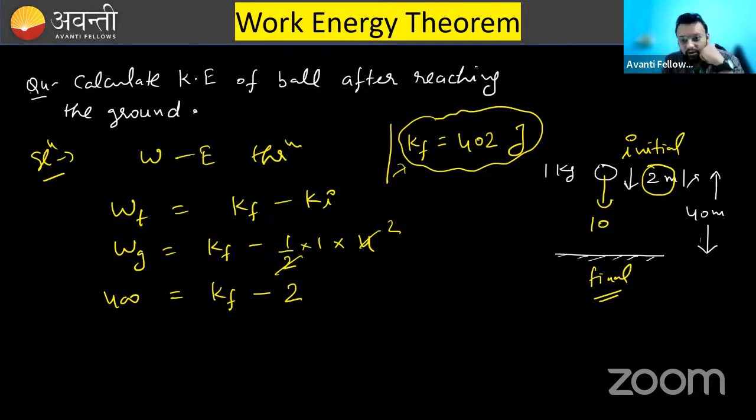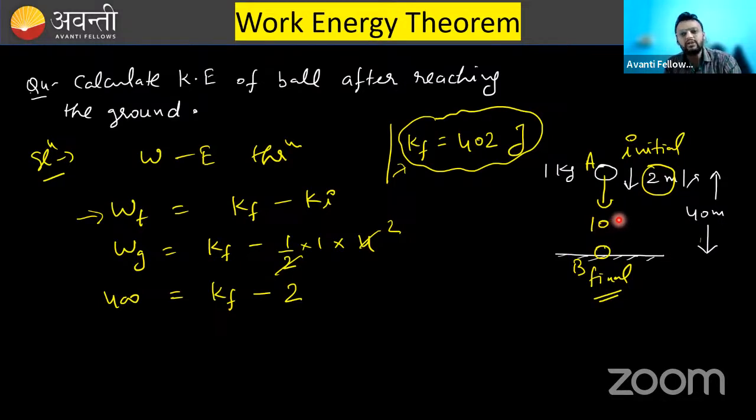Okay, the ball is here at point A and it is going to reach point B. So what I need to do, we need to calculate the kinetic energy at B. That's what they have asked. So what I say, work done total is equal to change in kinetic energy. Work done total means who is going to work on the ball? There is only one force present, that is gravity. And gravity is mg.